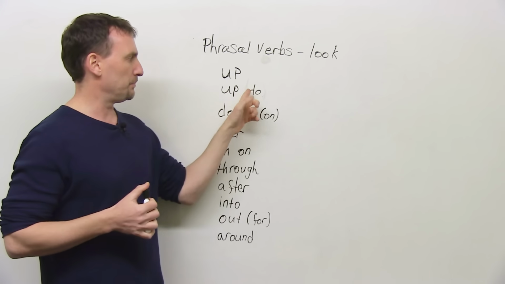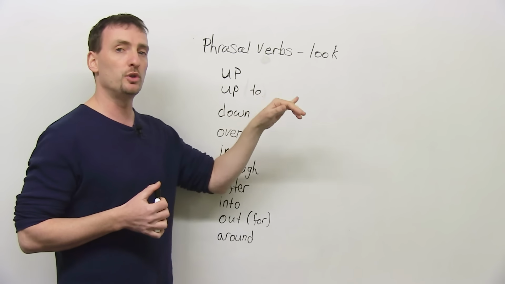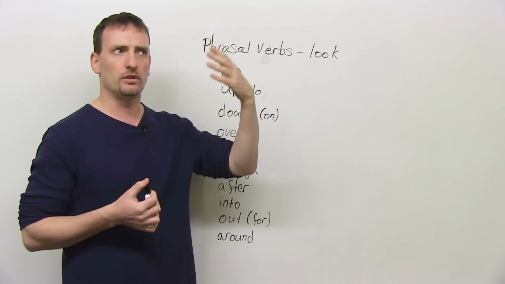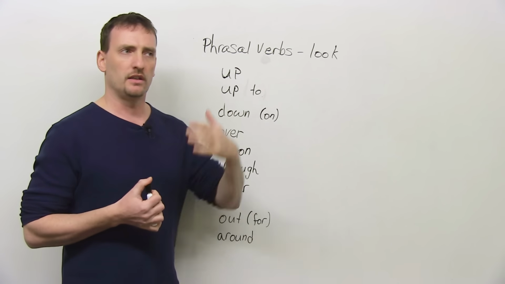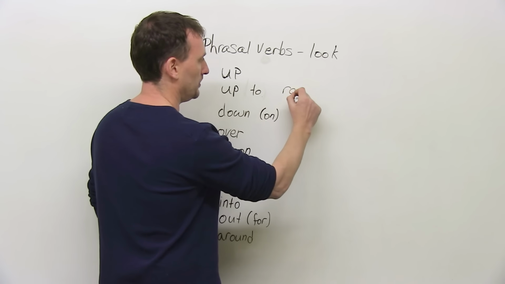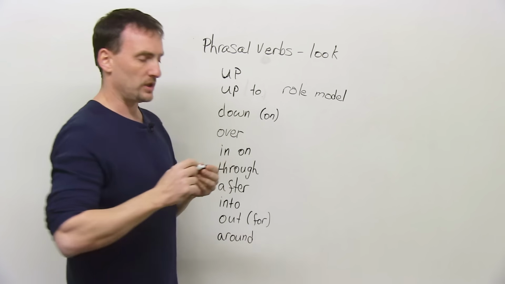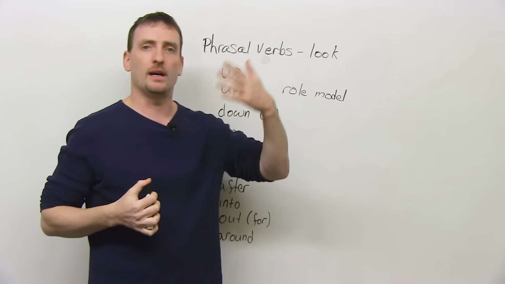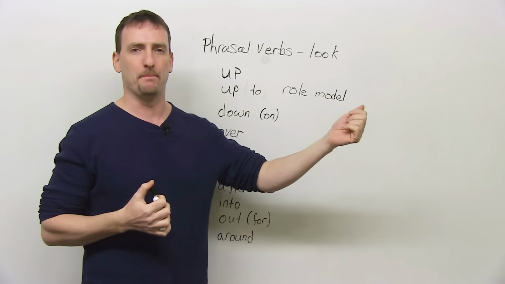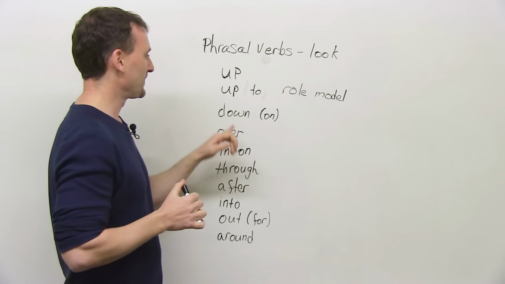Look up to means, because of the to, you're getting a bit of a direction of somewhere, right? So you're looking up to someone. If you look up to someone, it means you use them as a role model. There's somebody you want to be like, okay? So I'll put here, just so you get that word, role model. So usually when you're young as a child, you look up to your parents. You think, oh my God, my parents are amazing. I want to be like them. When you get older, we'll leave that to you.